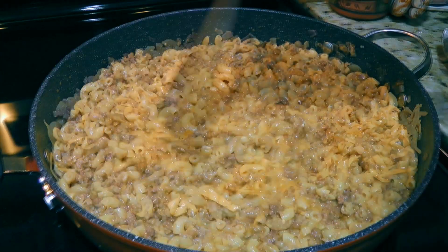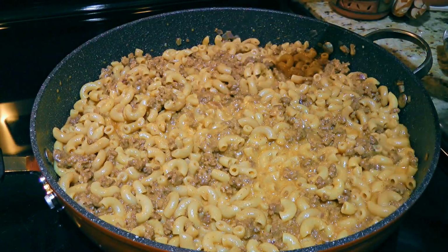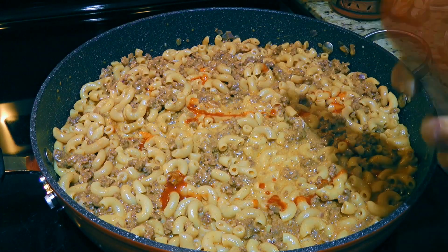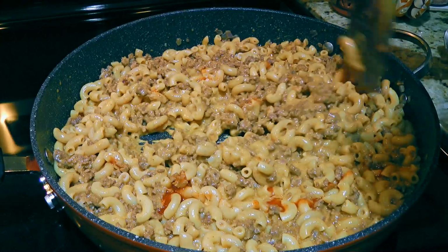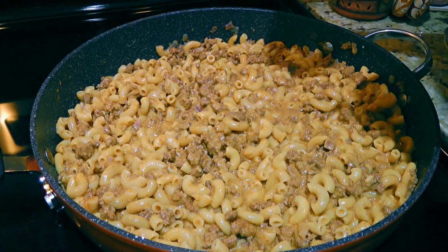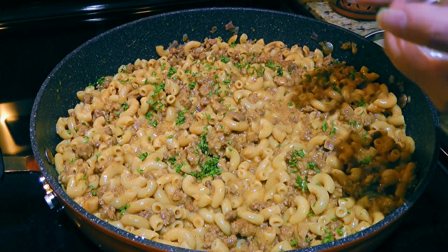Now, as I always say, we'll taste and adjust if necessary. Mine needed just a little bit more hot sauce. And obviously, if we add something, we'll have to stir. Just before serving, we'll sprinkle on some fresh chopped parsley. It's good for you.